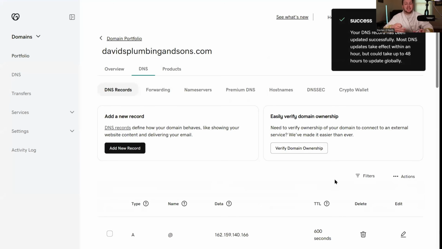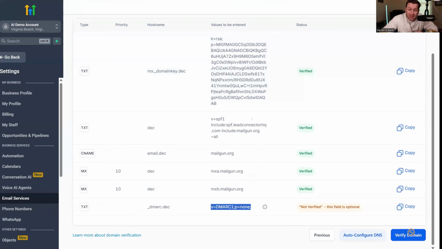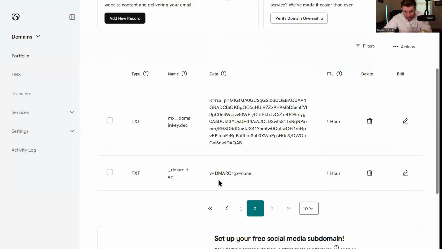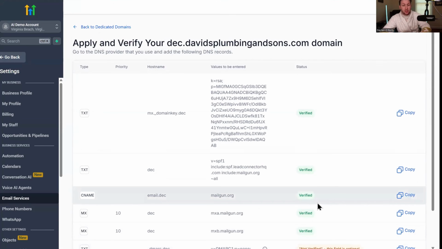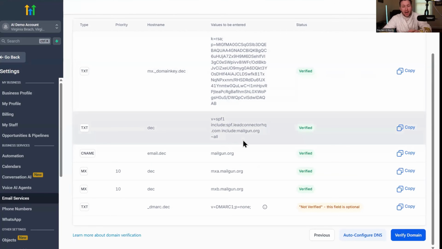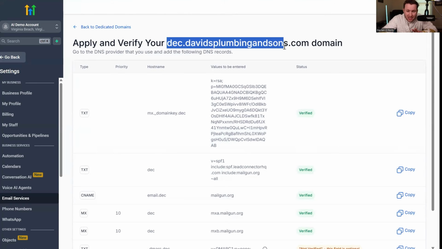And then we're going to update the DNS records. Then we come right back here and we click verify domain. So right here, it's saying not verified, but it actually does take time to get verified, because you can see right here, it's added. Sometimes on the servers it just takes a little bit long, but it has been added. So it's good to go. So now that you have this all added, you're good to go. And this right here will help you get into inbox so much better.